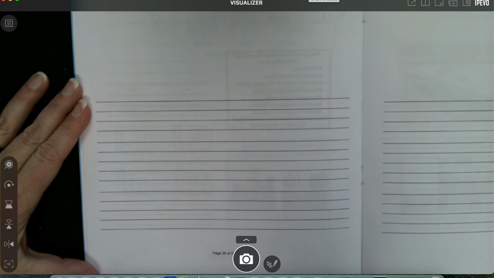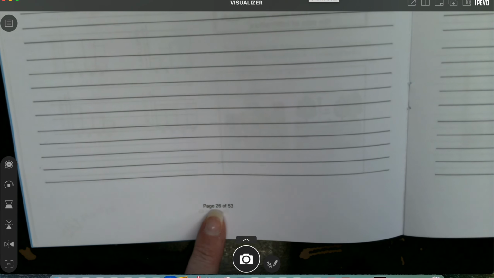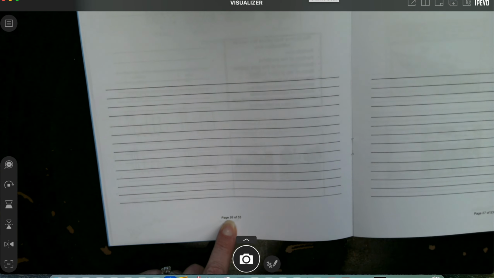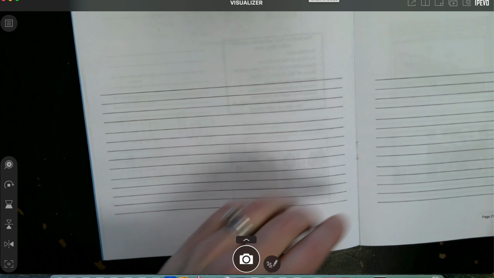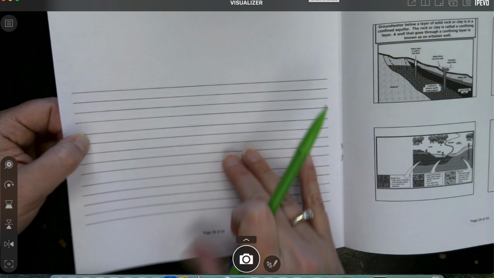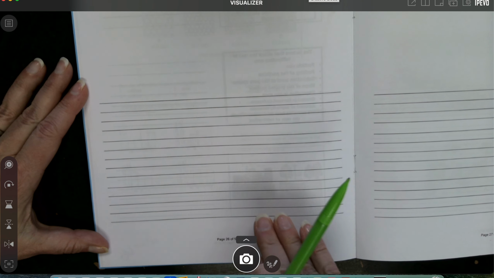Everyone, this is just a little prep work to get us ready for our lesson next class day. This is part of your homework, just so we can hit the ground running when we see each other next. So I need everyone to turn your notes back to page 26. We're starting on 26, and we're going to make some diagrams on 26, on 27, and on 28. But make sure you're starting on page 26.